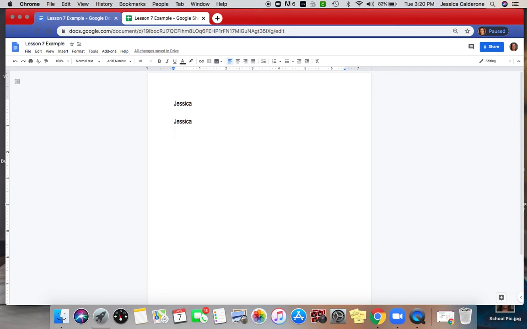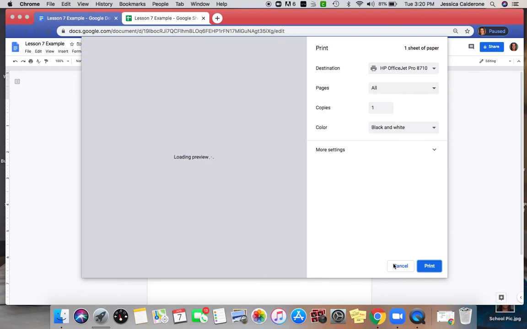And then there's also a couple different shortcuts. If you want to bold your text, you can use Control B. If you want to italicize your text, Control I. If you want to underline your text, Control U. Those are all different shortcuts. But again, Control C is copy, Control V as in Victor is paste. And then another one, Control P, is print. So there are some keyboard shortcuts for you.